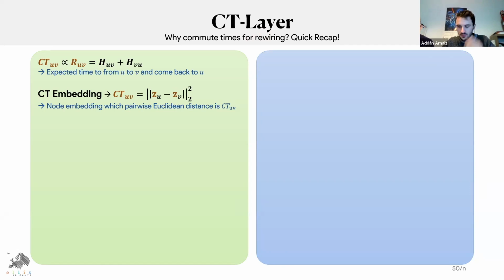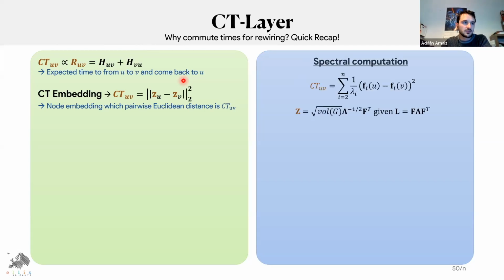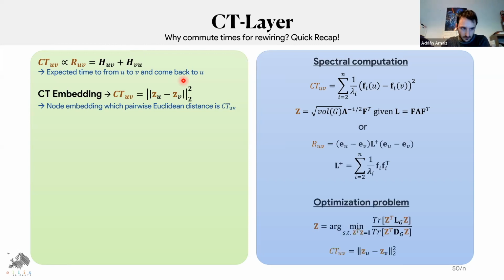So yes, just a quick recap. We have seen how to perform rewiring in a couple of principled ways, such as diffusive and using curvature. We have also mentioned a family of graph structure learning methods. And we have learned what the commute times embedding is. This is the recap of the commute times embedding: we have seen that it's the expected time to go from node A to node B and come back. There's an embedding whose Euclidean distance is the commute time. It has relationships with the eigenvectors, because in the computation they are the scaled squared differences of the eigenvectors, and also with the pseudo-inverse of the Laplacian, which can also be calculated by solving an optimization problem.